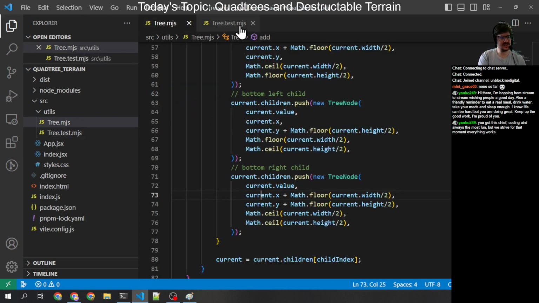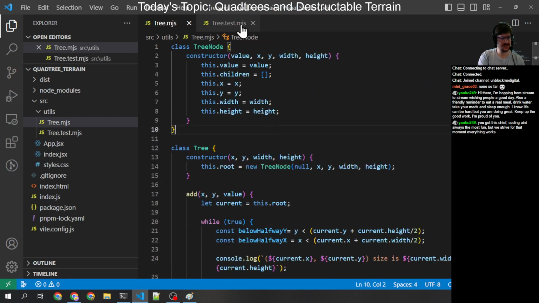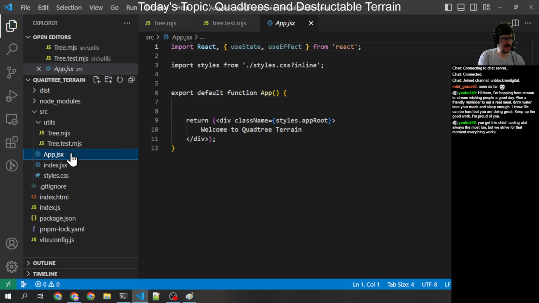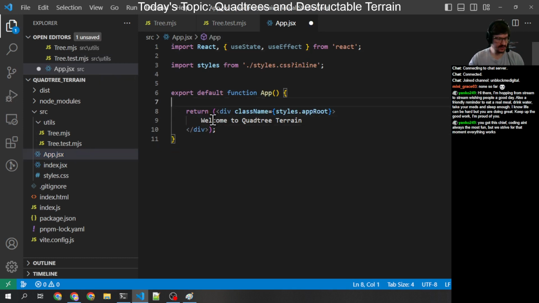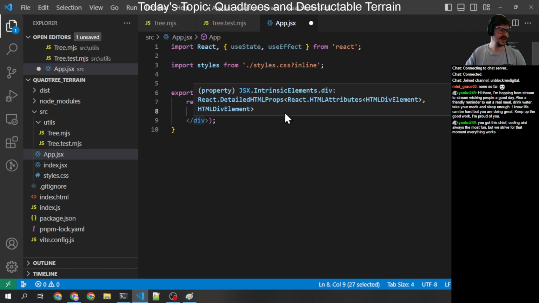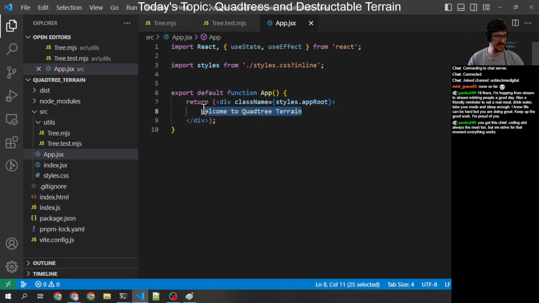Let's try to throw this into a visual, and let's see if we can figure that out. Maybe that will help a little bit. So what I want to do here is build that same kind of table grid that we did before. I'm going to do a 10 by 10 grid.